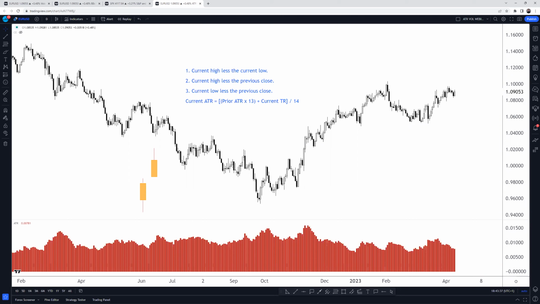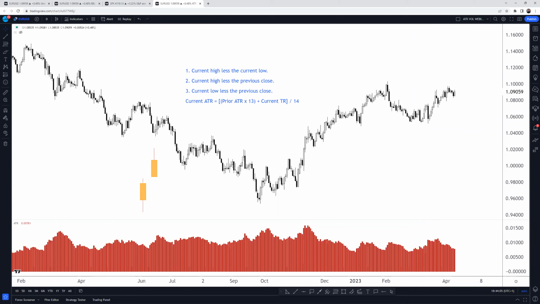As you can see, although this is a volatility indicator, it's used in a very, very different way. Now, what you can do also, you can use the ATR as a take profit target. So if we entered long at this dip here, we could then target one ATR, two ATRs, or three ATRs as our initial take profit target. So if we enter around the low of the session, we can then target around 78 pips as our first port of call, our first upside target.